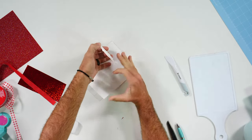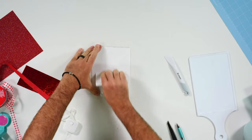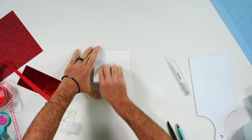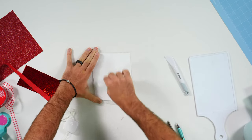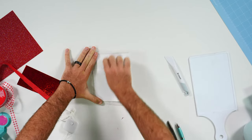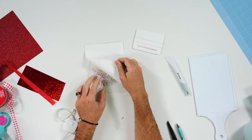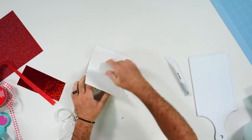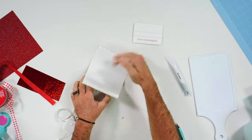Crazy. So then look, if we have this and we burnish all of this down, look what happens. I was having trouble and it was sticking to the transfer backer I'm trying to peel off. Look at this. Beautiful.